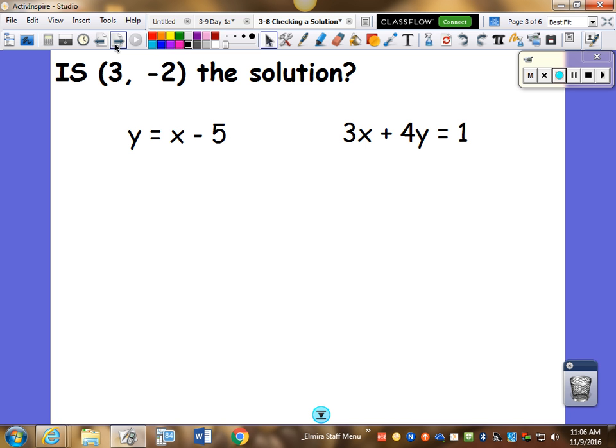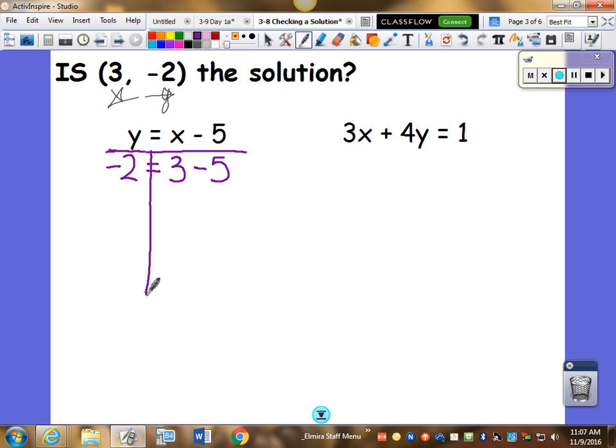Okay, first of all, label your coordinate pair as x and y. And I apologize because my pen is not working very well. It's making lots of stray marks. So I'll do my best here. Okay, so the y value is -2, so I'm going to sub in -2. The x value is 3. Okay, so I've subbed in. Now I'm going to make a t-chart. And I'm going to look at each side of the equal sign separately.